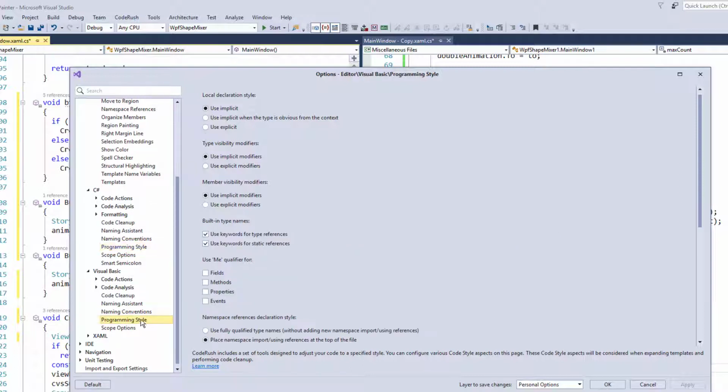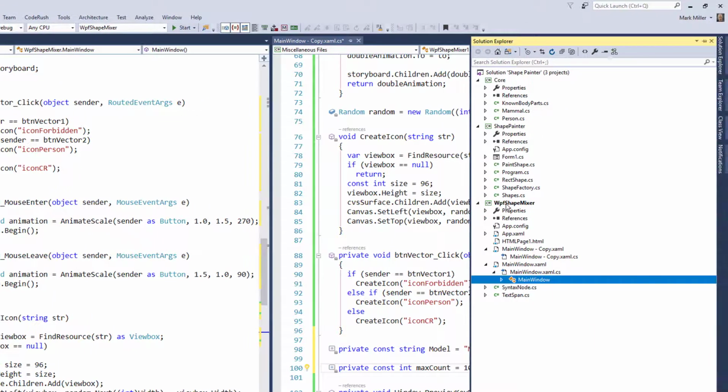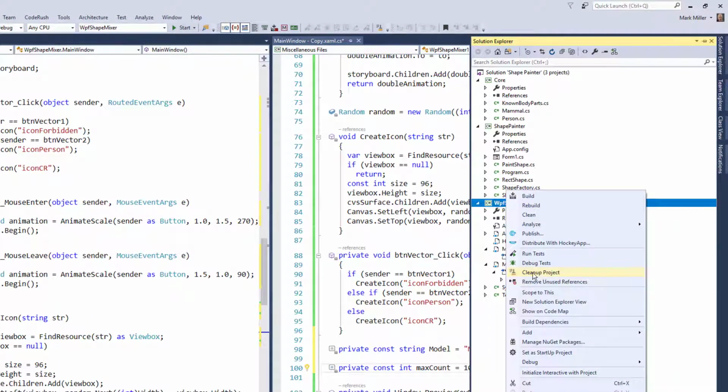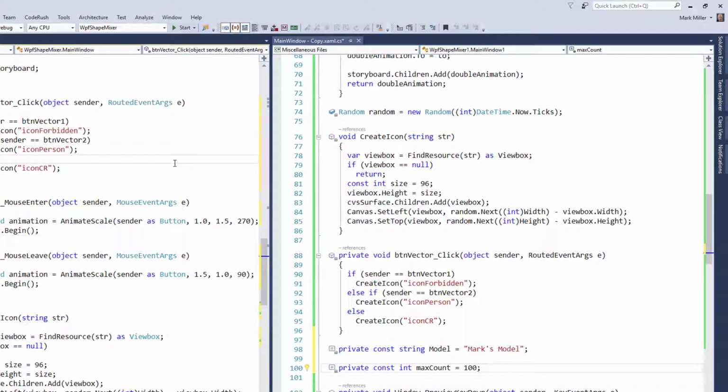Okay. A couple other things to note as well. We've obviously used this from the toolbar at the top there, applying to the current file. Code cleanup is also available from the project level as well in Solution Explorer. If you right-click the project, you've got a cleanup project option. And you can also execute organize members as an independent action from the usual CodeRush menu. I think they're both available from that. So the context menu within code, control period, is my own personal choice of doing that. Oh, and indeed in the CodeRush menu as well. So a lot of ways to execute these wonderful bits of functionality, all sorts of ways to organize your code into what for you will be the easiest to parse, the least cognitively taxing version of this code.